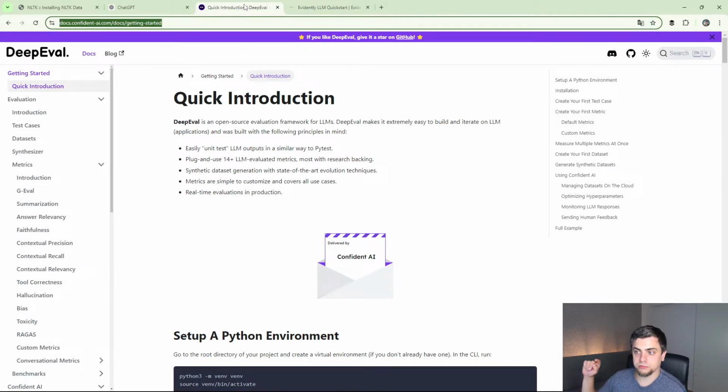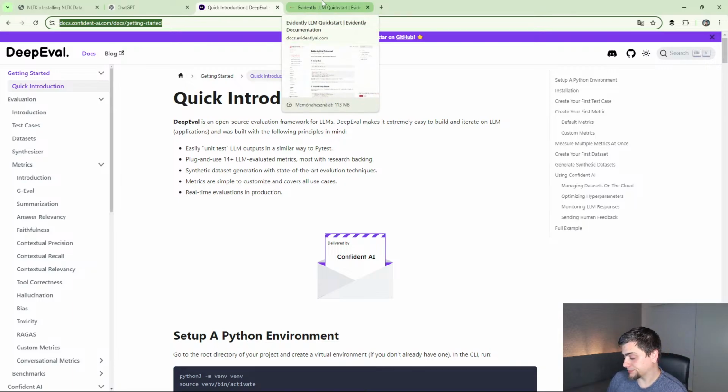Both tools, as far as I can see scrolling down and getting a bigger picture, consist of many metrics, textual statistical metrics, and broader and fancier metrics than just pure statistical ones.